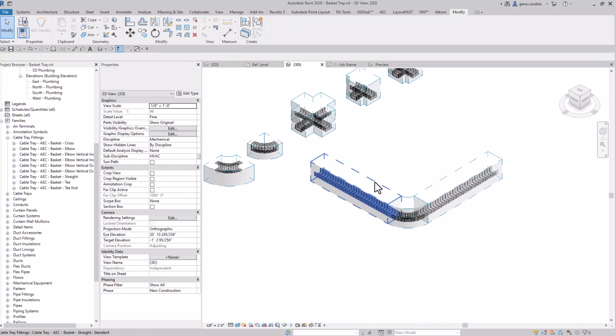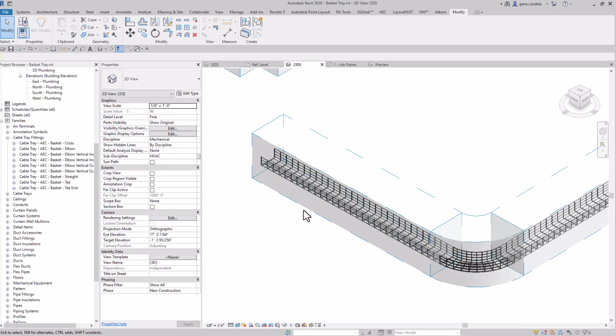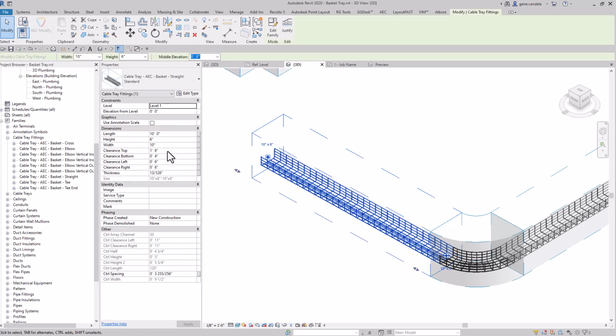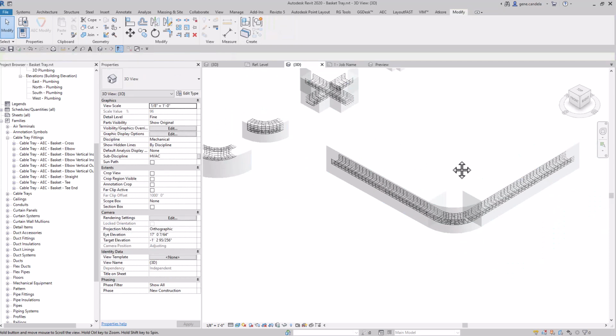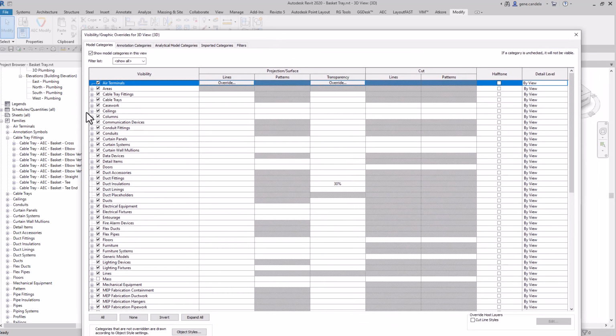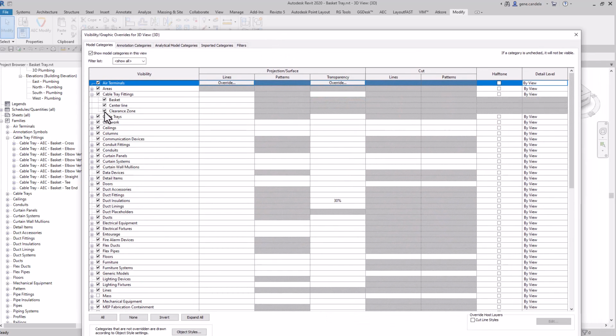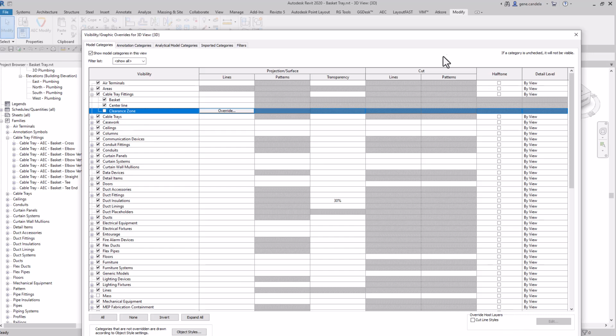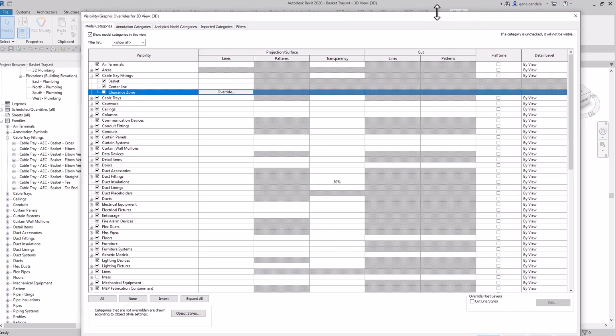As you see, I also have the clearances on here. As you click on there, you can change the top, the bottom, left, right. In this case, I have them set as a subcategory, and I'm just going to turn them off right now, so it'll be a little easier to control.